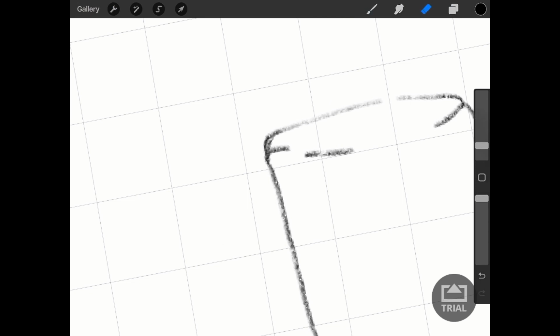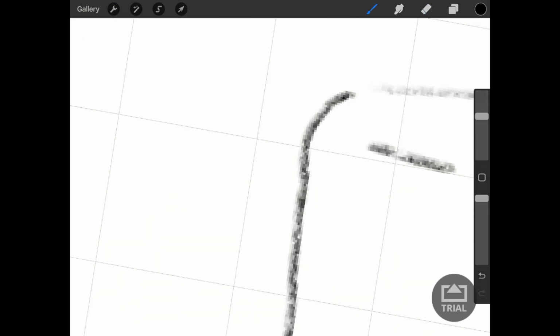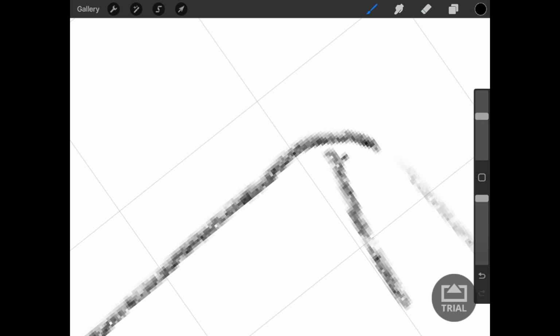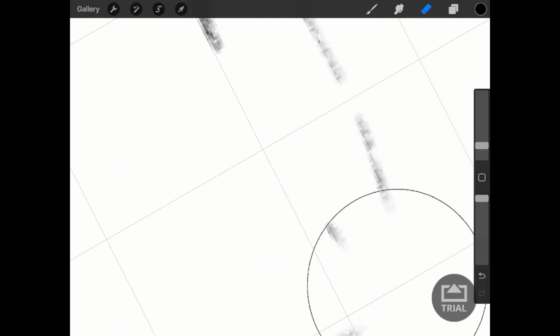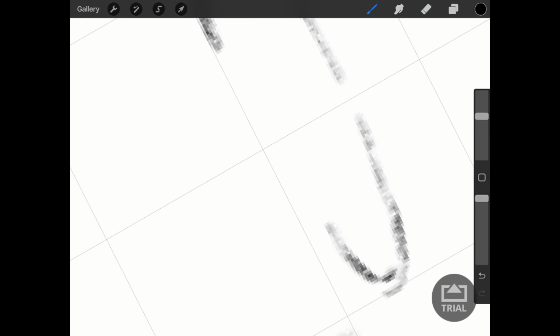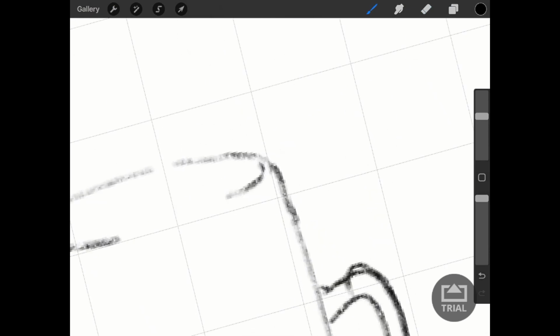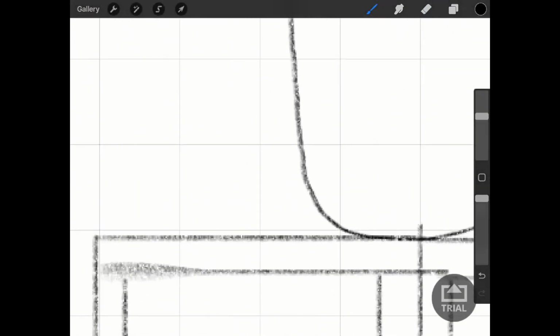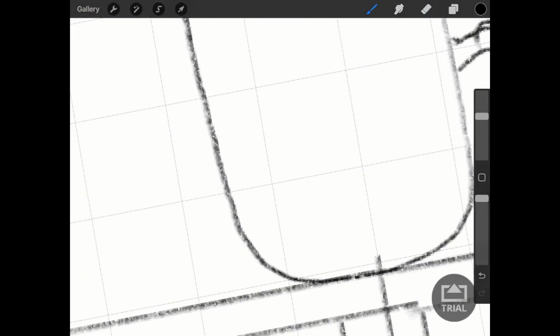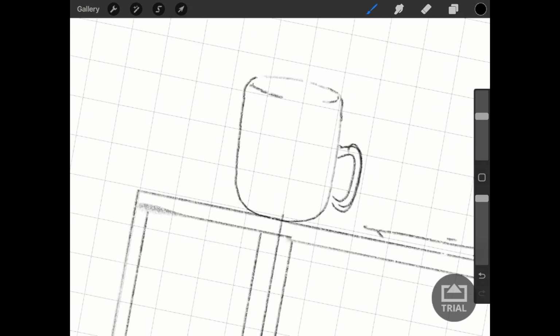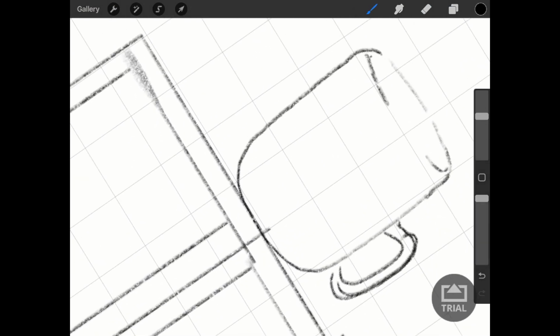You can see that you've got the lip and brim of the cup, or mug. This is a really big cup. It could just come off the table slightly with that.